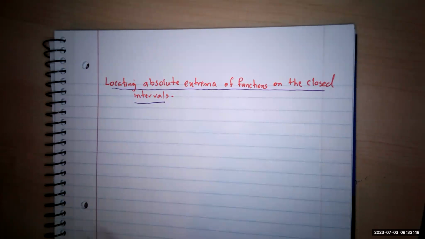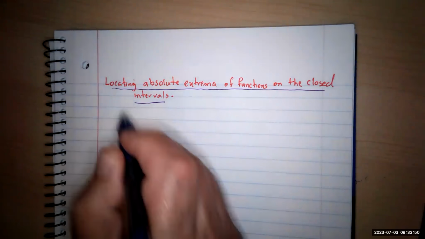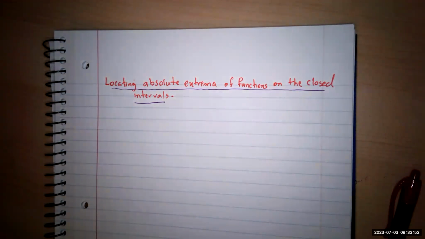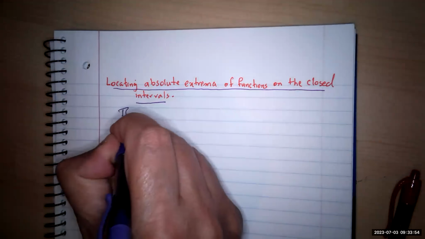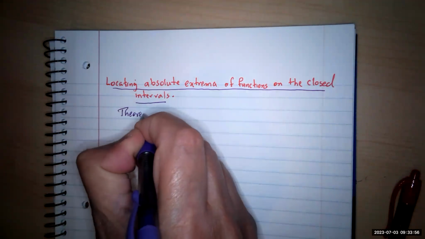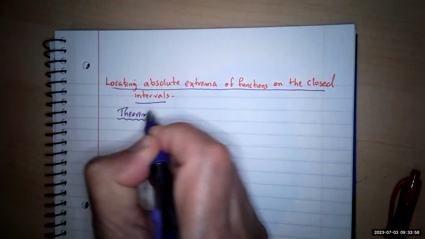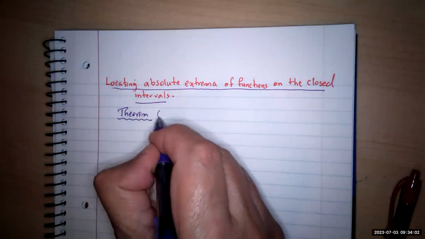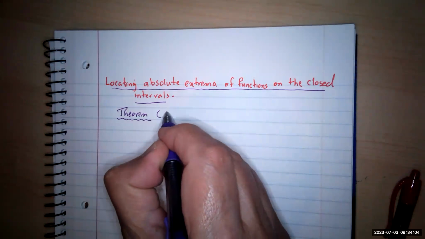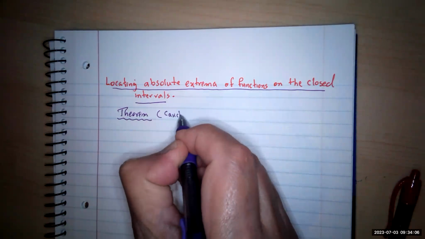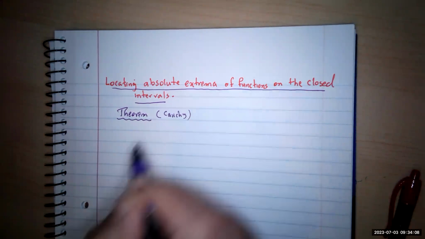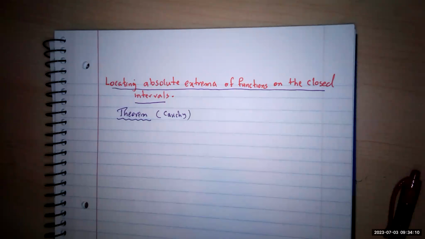No proof, nothing is needed. So what is this great theorem? Get to know these names. Just check it on the internet to see the story about them. We refer to this theorem as Cauchy's theorem. Some people say it's a French name. Augustin Cauchy. If you want to check it on the internet, you'll see him. That's it. What is this theorem?